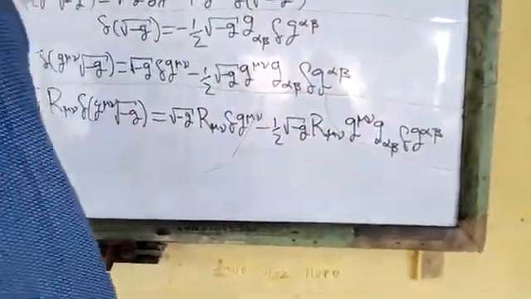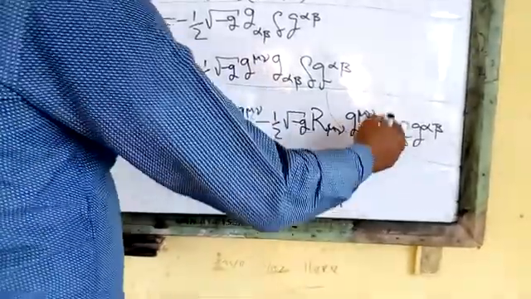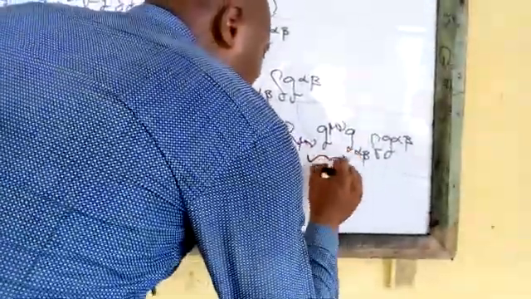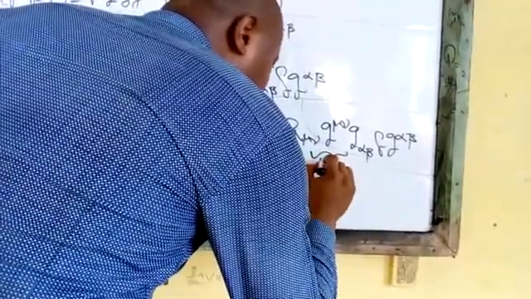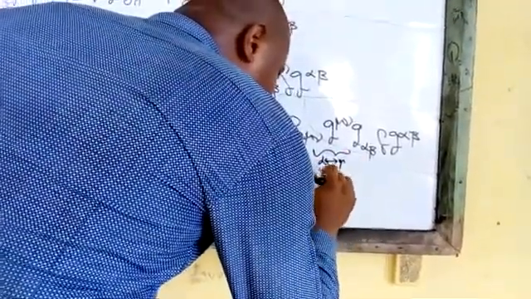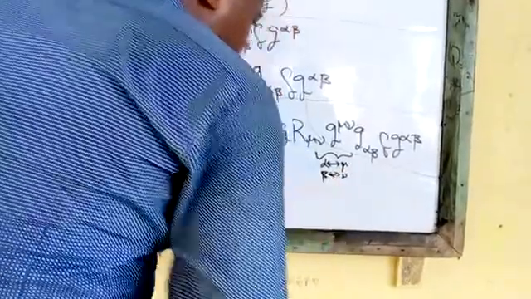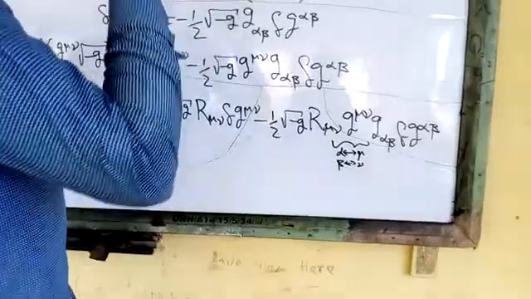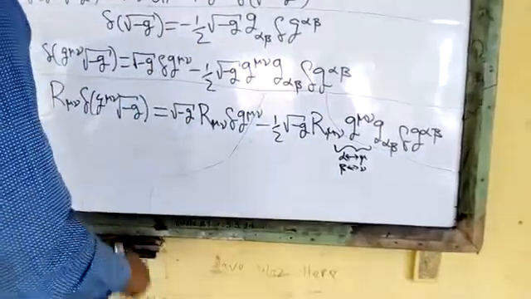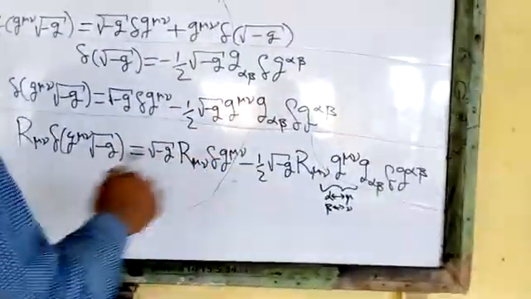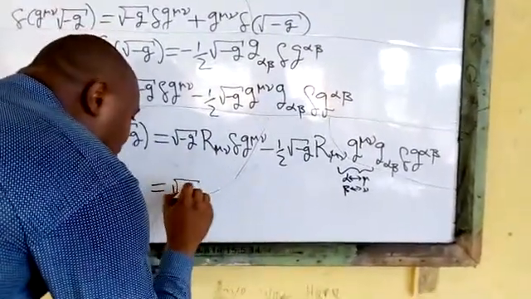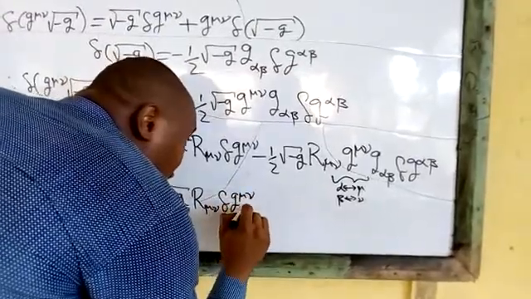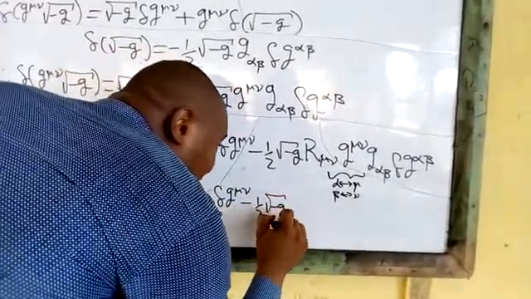Okay, having said that, how then do I make some variation of g_μν out of this expression? Quite simply, I can say let alpha be interchanged with mu, and let beta also be interchanged with nu. This is an operation we can perform because we are talking about dummy indices. Were these not dummy indices, we couldn't do that. Now I have this with the square root of minus g, R_μν, variation of g_μν, minus 1 over 2, the square root of minus g.